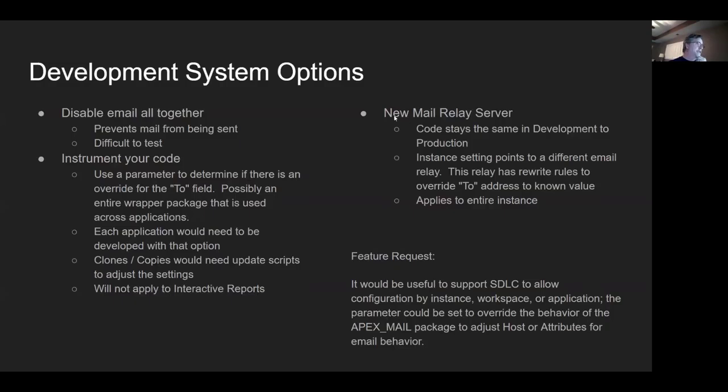My preferred solution, which is in development at our place right now, so I don't have this working, but we've done some research on, and this is the direction we're going to try to go, is a new mail relay server. This allows us to have a custom relay server where we just have to update the Apex instance setting for the mail relay, and simply say, everything that goes here is going to the dead letterbox or to the development letterbox. Nothing ever leaves because that system doesn't have the ability to send email externally. It can send it to a letterbox that we can then let people log into and see so they can do tests and development, but nothing will ever leave that server out to the outside world.